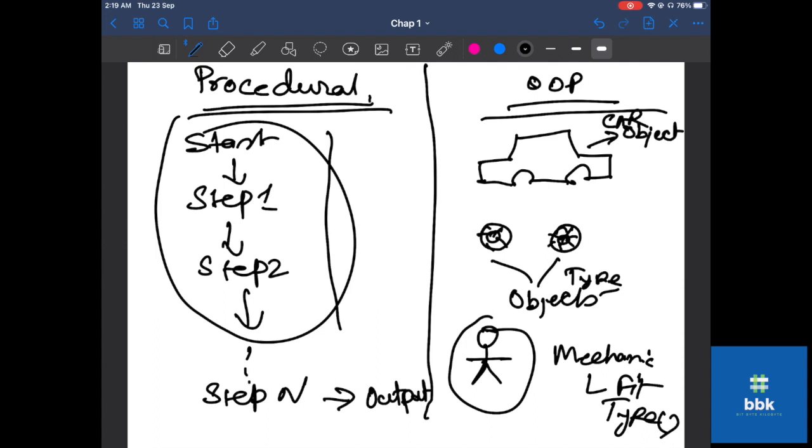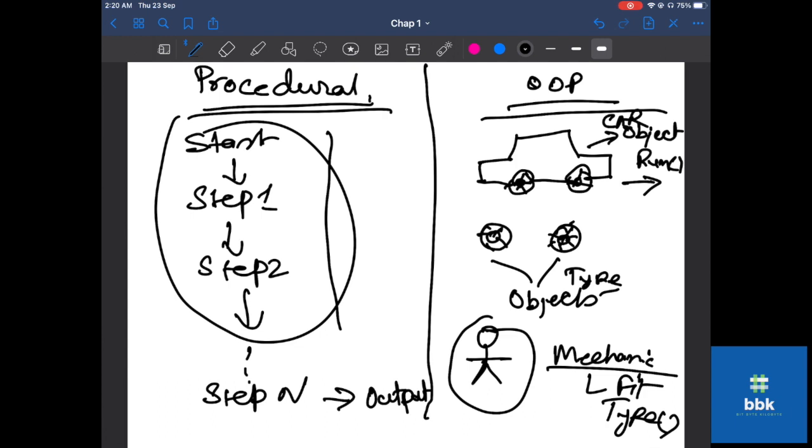Now, in real life, when we build an application, we will pick up this mechanic object and say, hey, mechanic dot fit tire. Then the mechanic will go and install these tires down here, right? Now the car will kind of look like this with the tire fitted into it. Once this is done, the car object may have a method called run. Now we can run that method saying car.run. Then what will happen is magically your car will start running. Very confusing? Don't worry. We will get into more details of this.